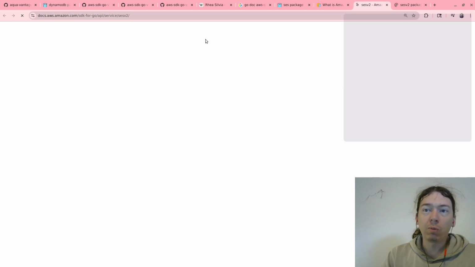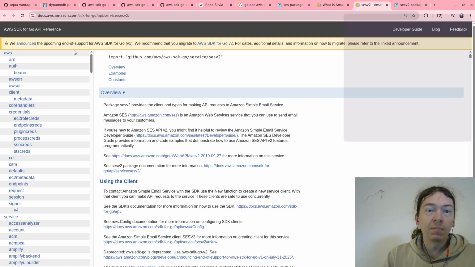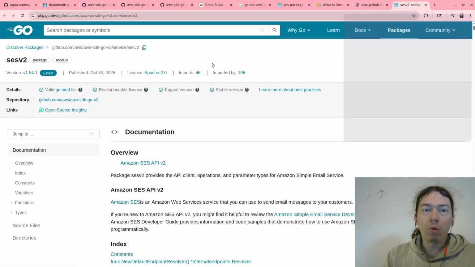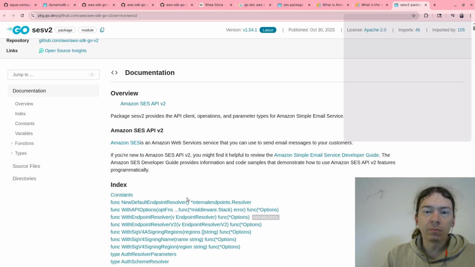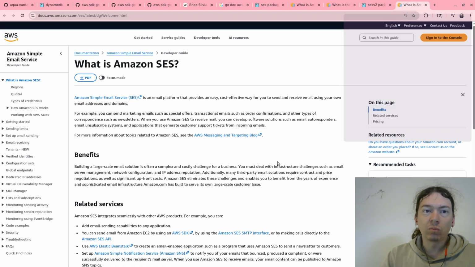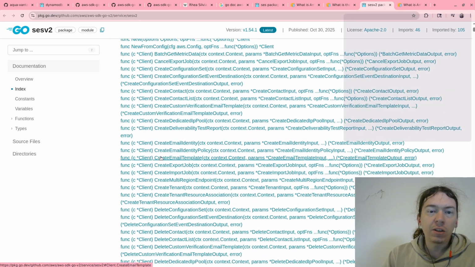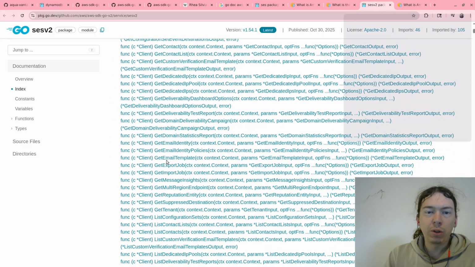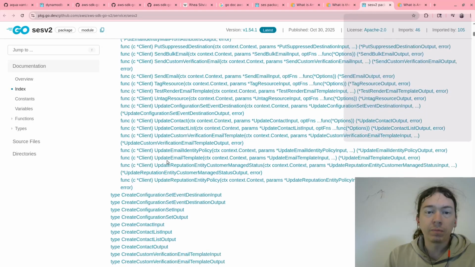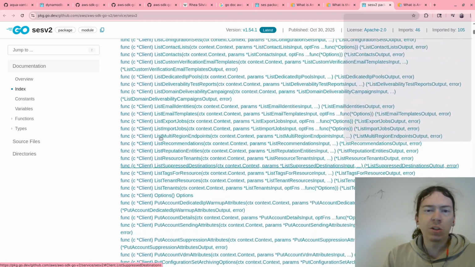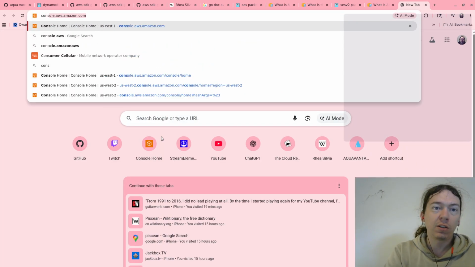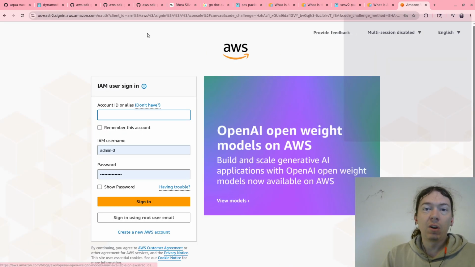Is V2 the one we should be using, or is the other one good? So this one doesn't look like it is good, because it's in a weirdo place. Simple email service. Okay. So, let's see if we can see which of these we think is good. And we might want to look at this in the ClickOps console as well. Let's see if I'm logged in still. No.